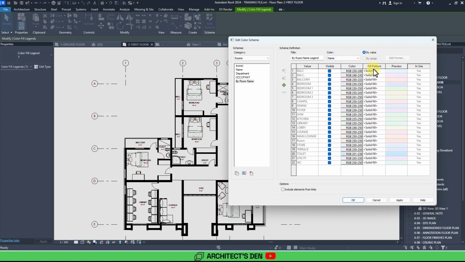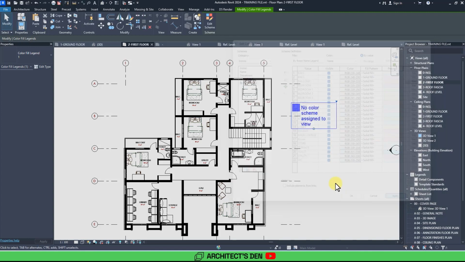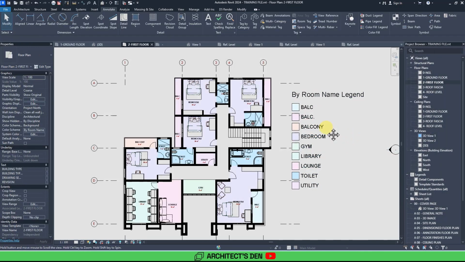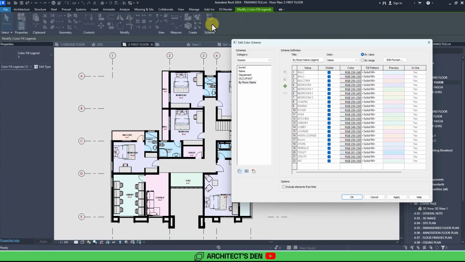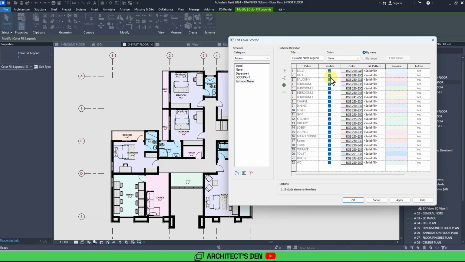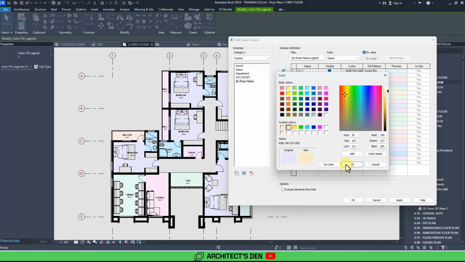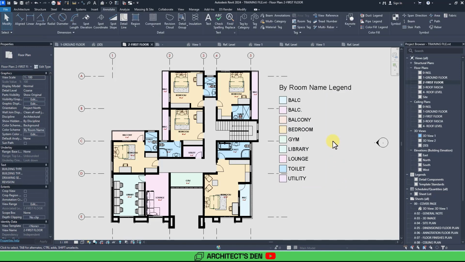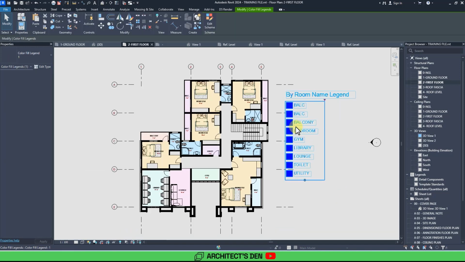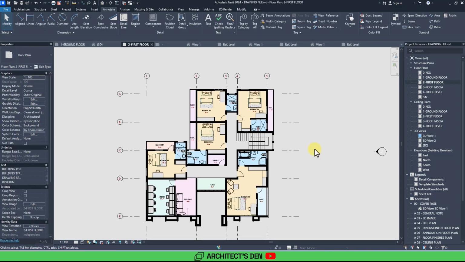So necessarily, I don't think I need to do this because, okay. I'll just do the same thing here. Adjust bedroom, give them one color for the bedroom. Click OK. So the bedrooms all have one color. So this is how to set up our plans for presentation.